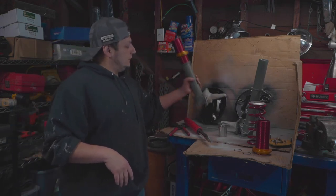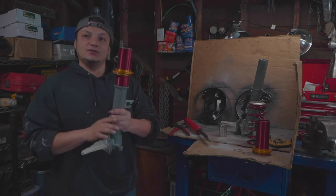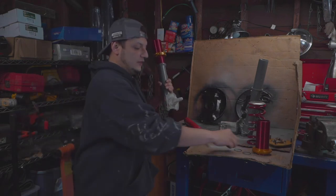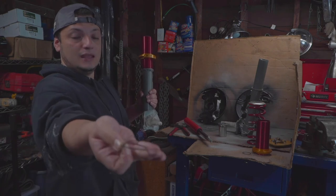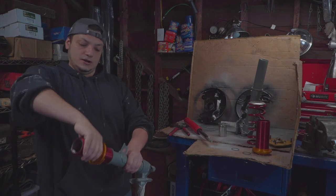And these are the casings. And by the way, I did a test fit with the spring perch. Just wanted to see how it sat with the O-rings that T3 provides. And yeah, these suckers aren't going nowhere.